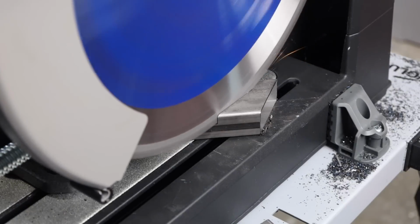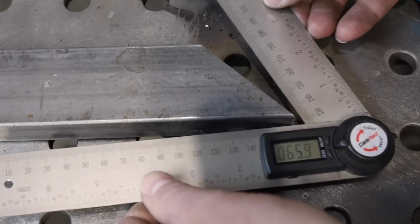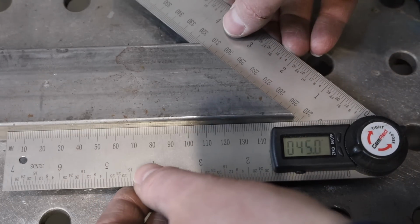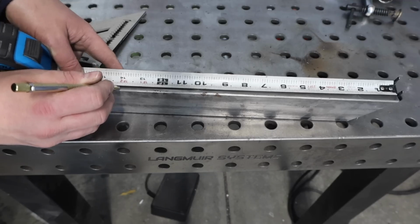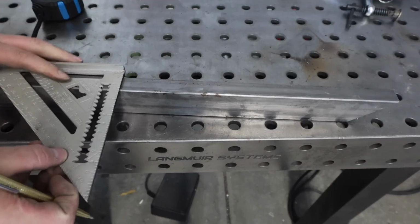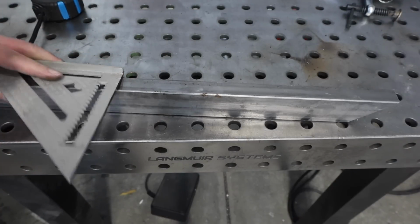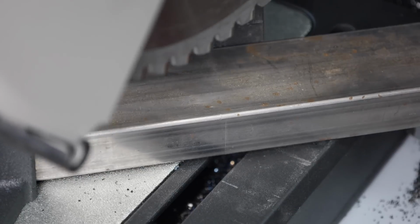And then I'll make my first reference cut on the end of this rectangular tubing. Now after making the reference cut, I'll just double check the angle with a protractor, and this came out just right. I'll use the tape measure to measure out the length, and whenever I'm measuring for a mitered corner, I go to the outside corners to make my cuts rather than the inside. It's just a lot easier to line up on the saw, so it's worth figuring that out.